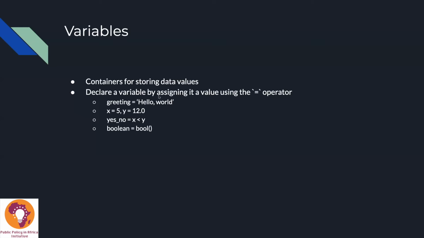So this is where you would use some data type or data structure here. In this case, I'm creating a variable named greeting, and I'm assigning to it the string hello world, and note I'm using the string with single quotes here. So hello world is my greeting. And now later on in my code, I can reference greeting wherever, basically, and it would have a reference to that hello world string.